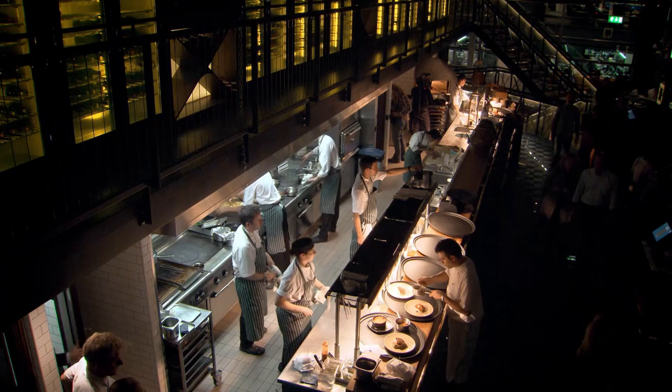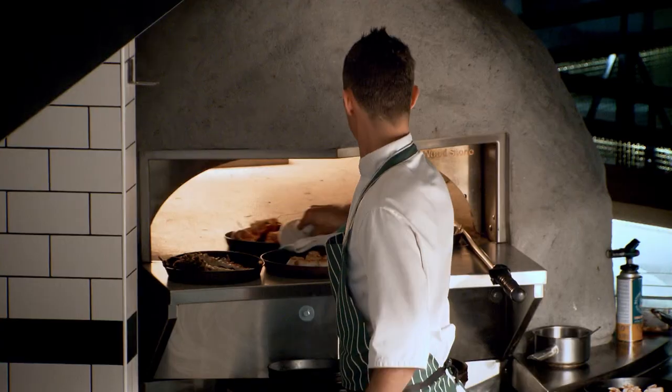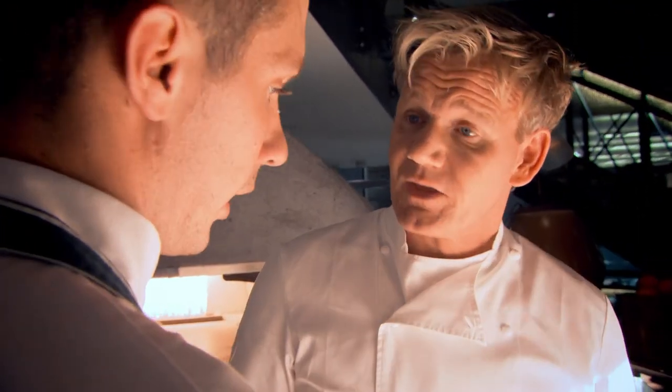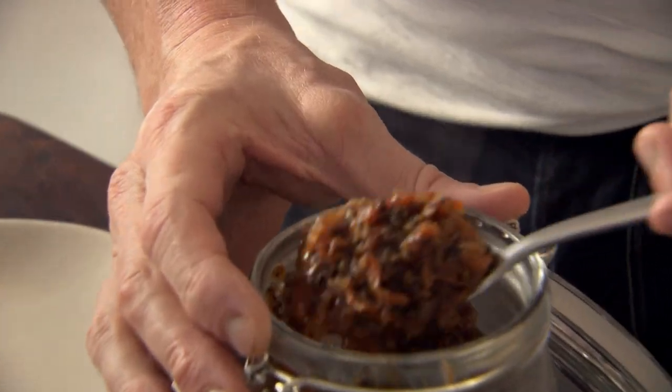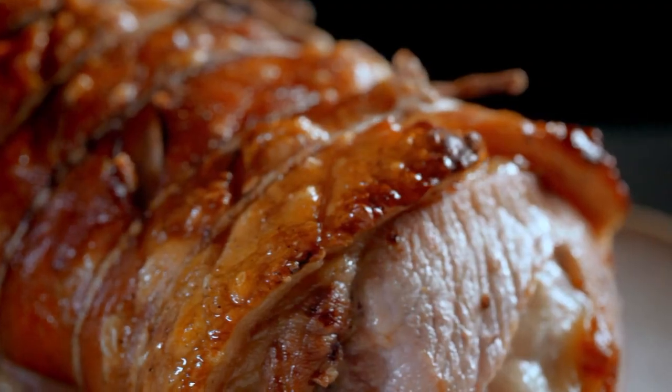I made my name cooking in some of the world's most demanding kitchens. In my restaurants, I expect perfection. Every plate has to be worthy of a Michelin star. And every time you make it, taste it as well — every day changes. Now I'm going to show you some simple and accessible recipes for fantastic food that you can cook easily at home. I'll be holding you by the hand, teaching you everything from how to cook on a budget to baking, real fast food, and my ultimate feast recipes. This is the only cookery course you'll ever need.